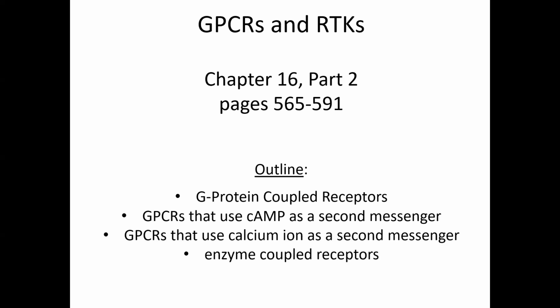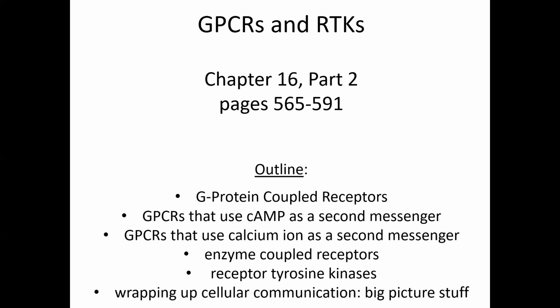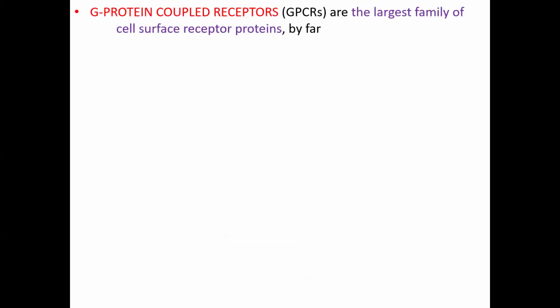calcium. And then we'll go on to the other type of specific receptors that are responsible for signal transduction, enzyme-coupled receptors, and our example of that will be the RTKs, this huge receptor protein family, receptor tyrosine kinases. And then we'll wrap up cellular communication in general by talking about some big picture concepts. So let's talk about GPCRs.